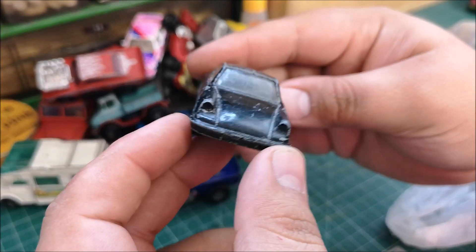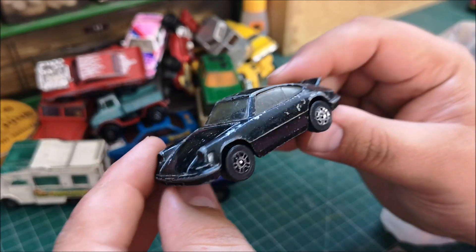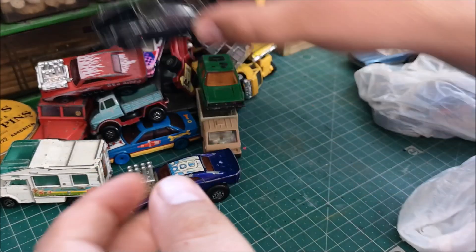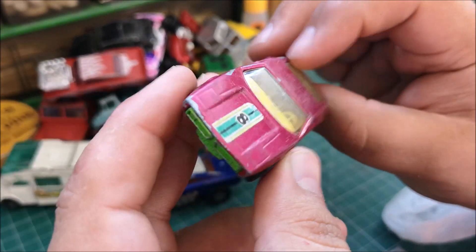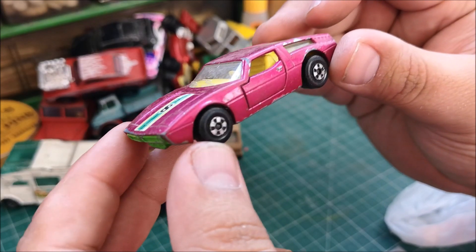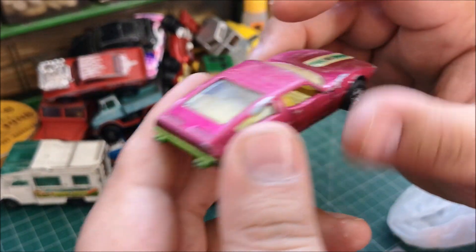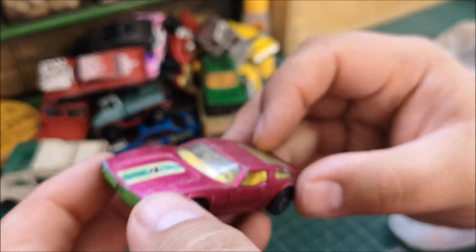Corgi Porsche Carrera — the Matchbox Porsche is certainly much better, but I wanted this for my Corgi series. I've got a few Corgi cars now, so that will go in that box. Next is a Maserati Bora in quite good condition — glass is good, sticker intact — but I think this will be getting a custom repaint soon. I'm not going to repaint it in this colour; we'll see what colour we do. I think that cost me 50 pence.